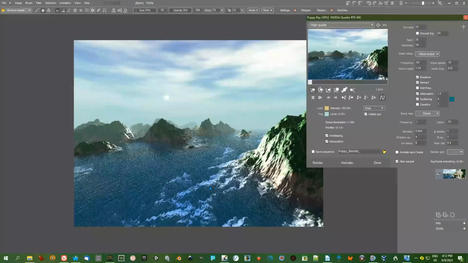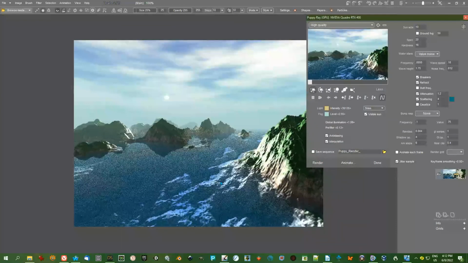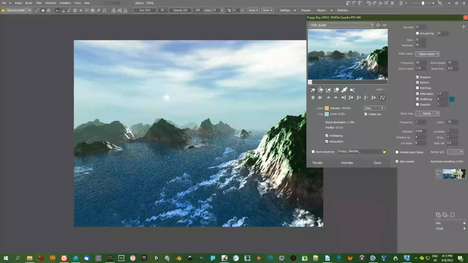Not a lot of difference under that. Your frequency, if you hover over these things, it will tell you a smaller value is a larger wave. So right now we've got pretty simple small waves going. If I was to change this, type in 2 zeros here and hit render, we've got almost still water. So if you're looking for more of a still look to the water, you just go with more zeros in the point there. And then wave speed will be how fast the little waves are moving.